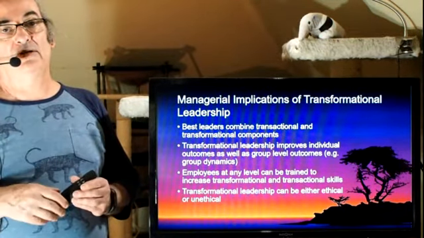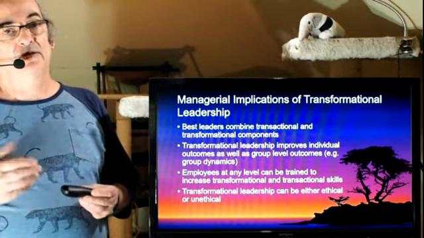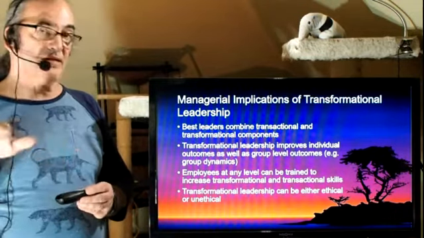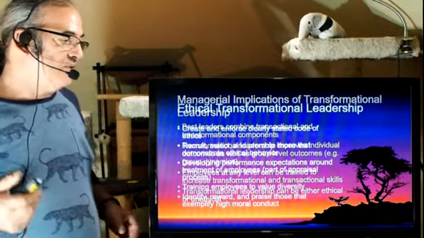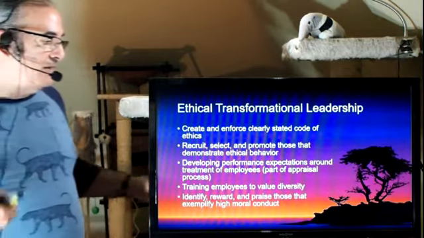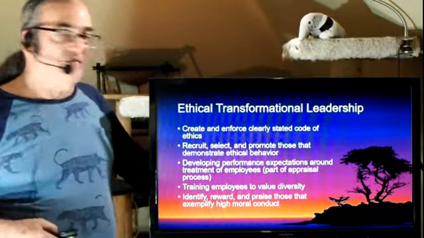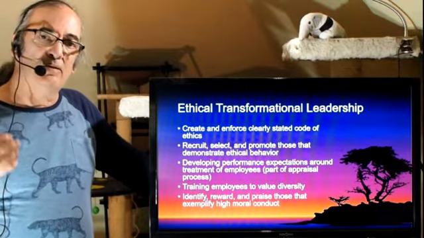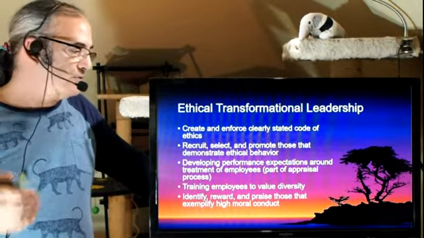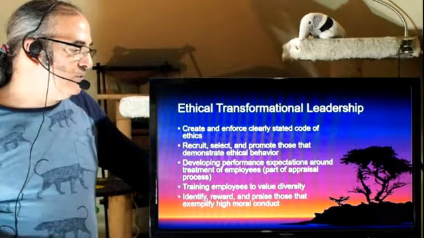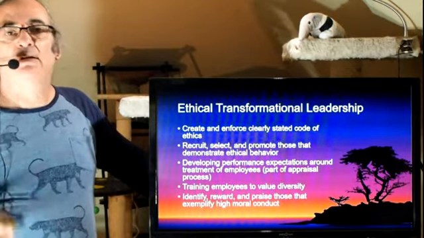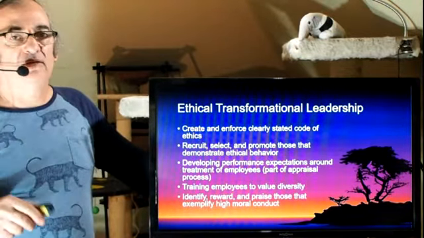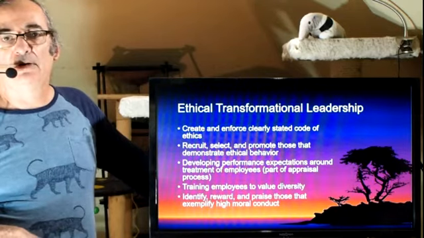There's no guarantee that this is about ethics, right? That is a separate issue. So, ethical transformational leadership: create and enforce a clearly stated code of ethics. And this goes back to the beginning of the course when we started talking about values, right? Recruit, select, and promote those who demonstrate ethical behavior. Find some way to measure this, and find some way to screen out people who don't.